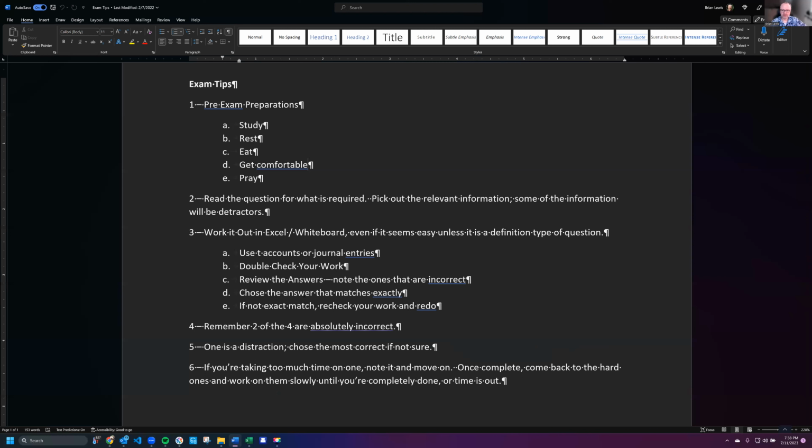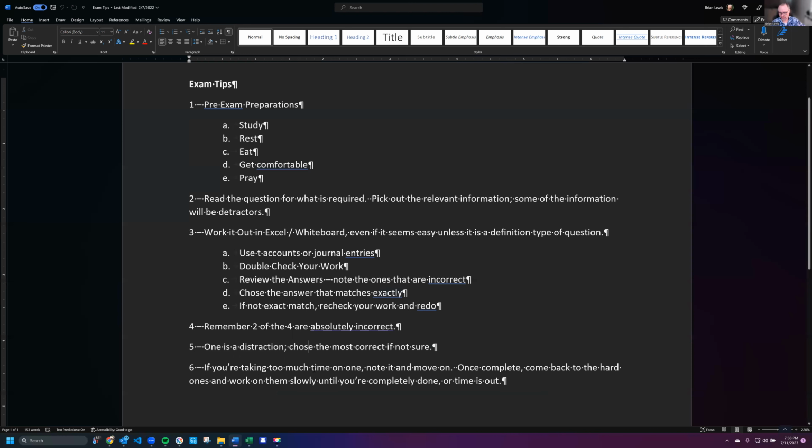But I think I've mentioned all that in here. And also remember that there's almost always one that's a distraction as part of those last 2. It's going to throw you off. And that's why it's very important to work through the answer first, so that when you get to the 4 that are there, you can eliminate 2, eliminate the 3rd one, and then just focus on the right one.